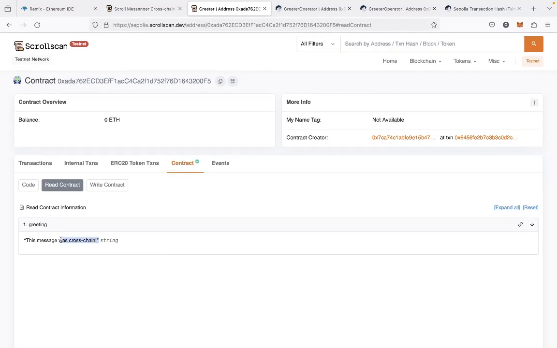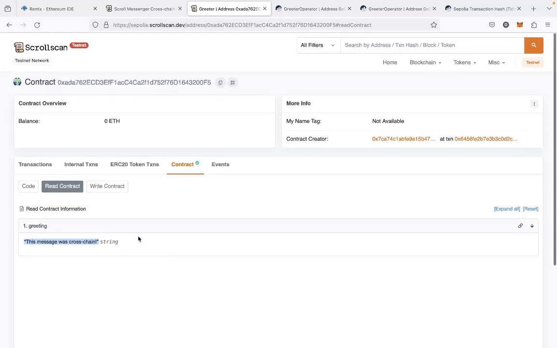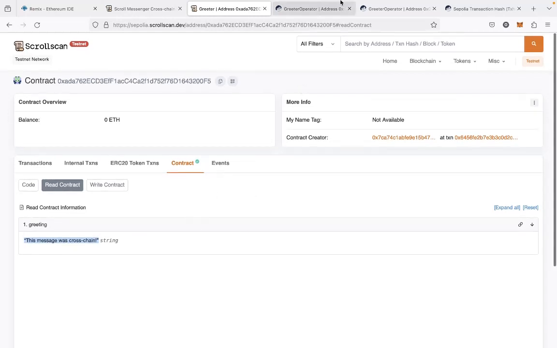So we've been able to send a cross-chain message. Right, now the next step is to do this the other way. So we are going to deploy our greeter. We are going to send a message from L2, which is Scroll, to L1, which is Sepolia in our case.